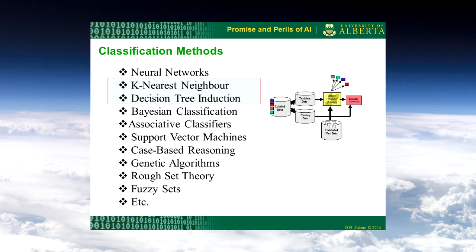So this paradigm, well, there are many approaches to solve this. There's what we call neural networks, k-nearest neighbors, decision tree induction, Bayesian classifiers, associative classifiers, support vector machines, and so forth. I'm naming a few here. And the thing is, there's no one winner. Depending upon the application, a different approach would work better. That's why they all coexist. I'm not going to go through all these, of course, but I'll give you an example, well, two examples, k-nearest neighbors and decision trees, because you will understand how the machine actually is building that model.